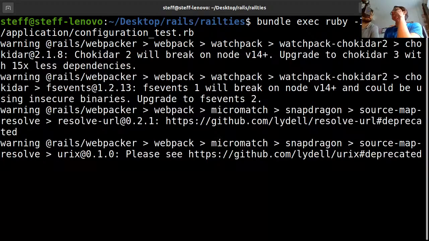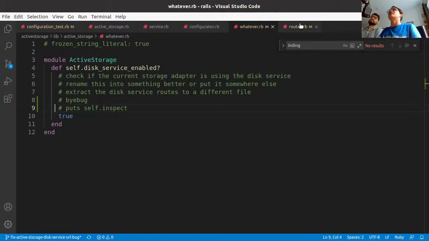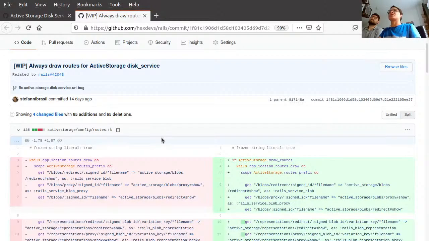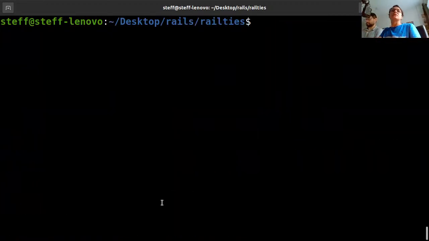So when we called active storage dot inspect, we just got a string. Yeah, it's a string. Why? Oh, I think I ran the other command. Damn it. Okay, so let me get the other one that actually runs just the test that we want.